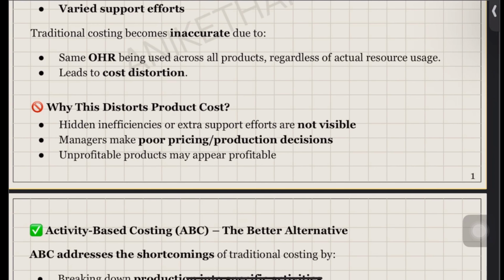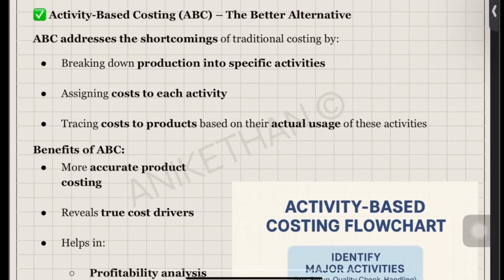So what happens with activity based costing? It breaks down each production into different activities. Let us take the same example, phone and computer. There will be one, let's say, machine setup, that is an activity. After machine setup, then placing of all the components in the machine. It will assemble on its own, but someone has to place all the components in the right places. So that is an activity.